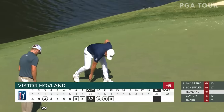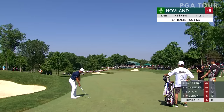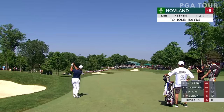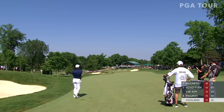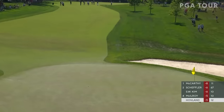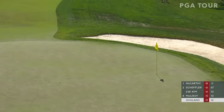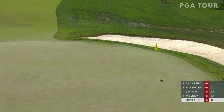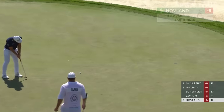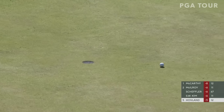Victor back to minus five. Very gettable hole location with this green sloping right to left. See if he can sling one in there. He played half a shot over par, just four birdies here. A lot of putts from the top side. Beautifully played. Trying to be the fifth here to make a birdie. This is so fast coming down the hill — actually moves towards the back of the green.